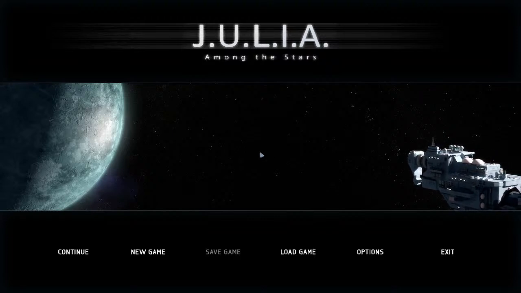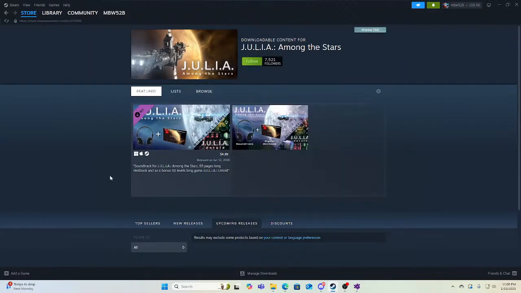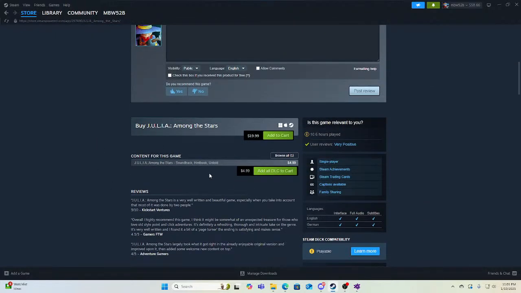Yeah, I guess the rest of it is linked to DLC. Let's just check. DLC? So yeah, J.U.L.I.A. Among the Stars, a 65-page hint book, and bonus 50 levels long game J.U.L.I.A. Untold. So yeah, I bet that J.U.L.I.A. Untold is... Wonder if I could go to the... let's see. So yeah, it's $4.99 for Untold.